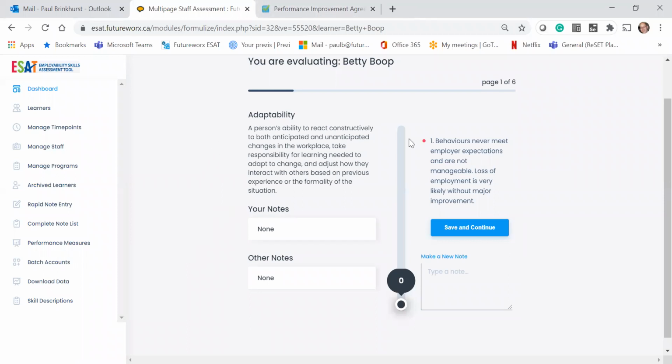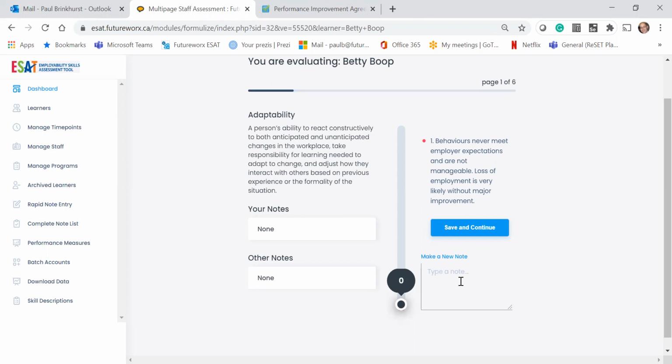So what this page tells you, it'll give you all the notes that you have entered on adaptability right here. You'll see them, you can click on them, you can remind yourself what you said. If you're a counselor, you'll see this box, which gives you all the other notes from other people on adaptability, which you probably will have looked at over the previous few weeks as they came in. You also can add a new note here, if you like, and it'll be entered into the note file for Betty Boop on adaptability.